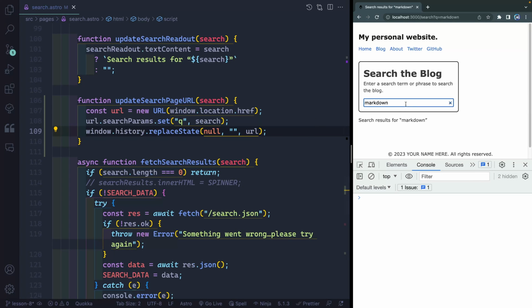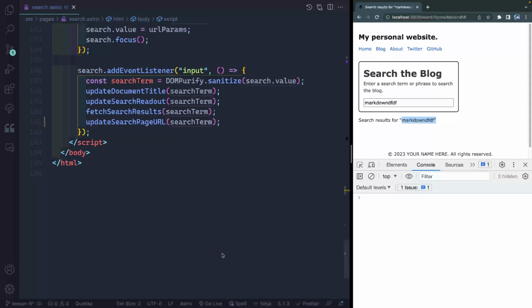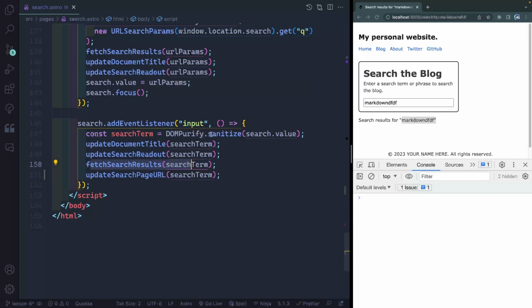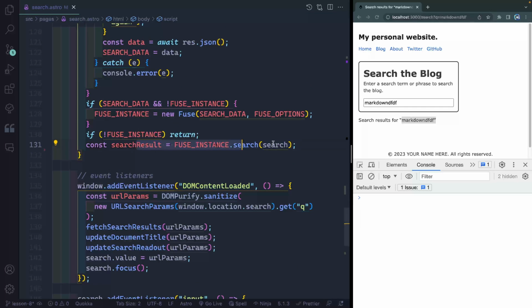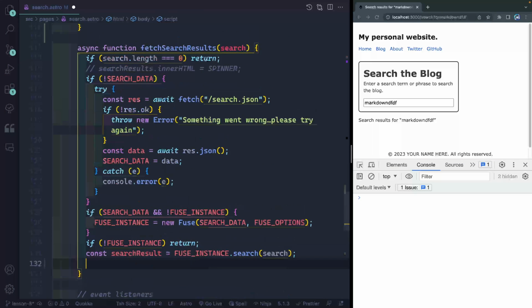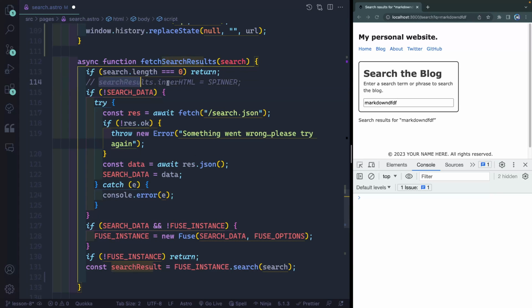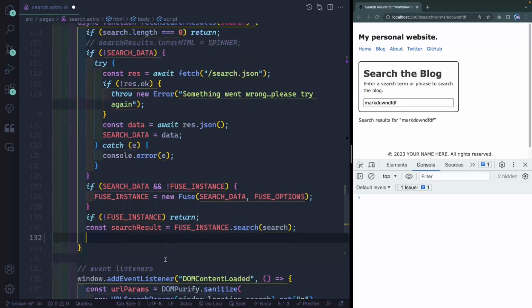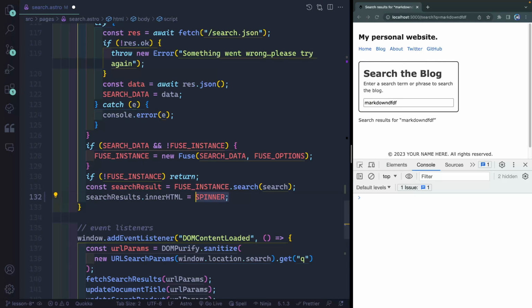So without going into great detail, now as we type, it will update up here. It will update the actual URL. It will update here, and it will update here. Now each time it's also passing right down here. It's also fetching the search results, which means we're also getting a new query each time right here. So in reverse order, let's now add in the text that we need. If I come back up top here, we already set the search results here, the inner HTML, to a spinner. I want to just copy this down, and we're going to update the search results again down this way.